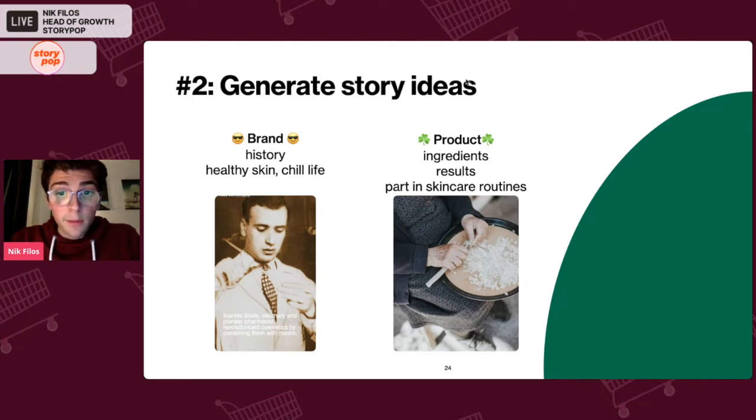First, we looked at the Mastic Spa brand. It was obvious that we had to emphasize the history of when the company was first founded. So we looked for some of the first products and some pictures of the past. Then we looked at the products. The ingredients and the therapeutic properties are something that we want to educate people about through our stories. The fact that you cannot find those ingredients anywhere else could create curiosity and therefore oxytocin.